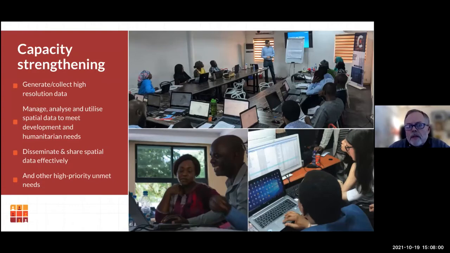Next, capacity strengthening is at the core of everything we do. What we have found to be successful is identifying the capacity needs at the outset and getting started on them right away. People tend to express their capacity needs not in terms of how they're going to implement the program that you came in to help design, but how to get their job done, making use of spatial data expertise, for example. And so they can start doing that right away, and they want to. And so we have found that if we do what we can to meet their spatial data capacity needs across the board, it works much better for everyone.